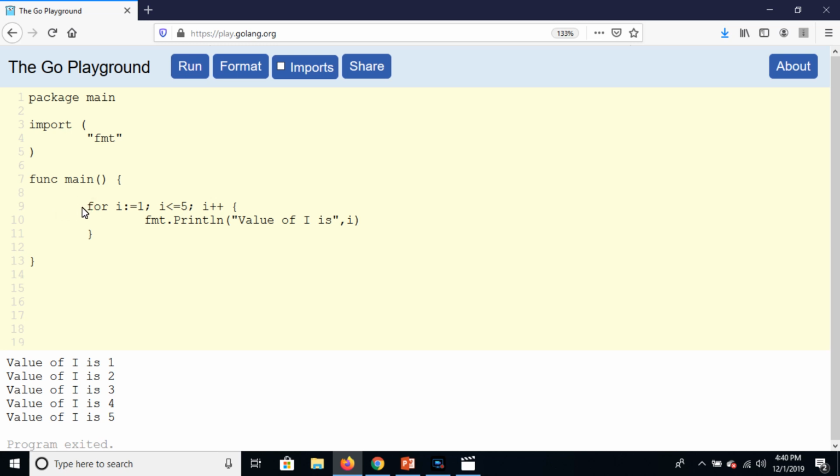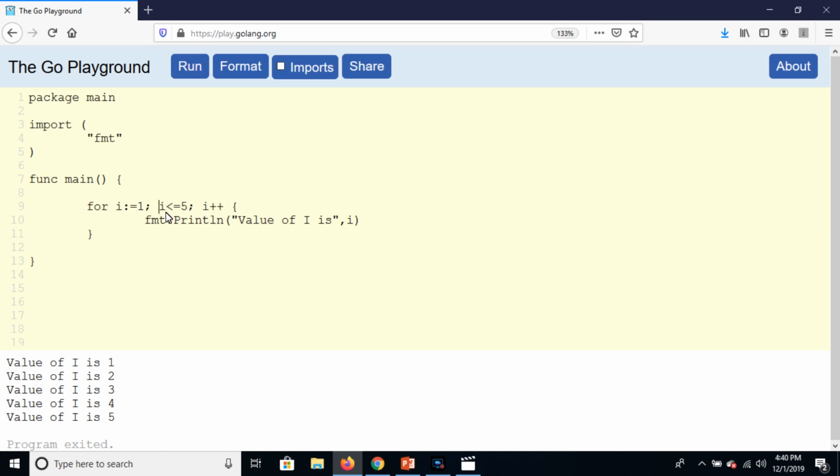So first of all, control is here, at the start of the loop, where the value of i is equal to 1. 1 is less than or equal to 5, which is true. Obviously 1 is less than 5, so the condition is true. Then execute the block of code and print value of i is 1, and then add 1 to it, and again execute the body, checking first whether i is less than or equal to 5.